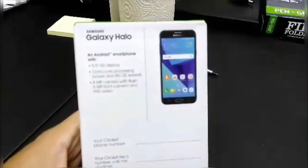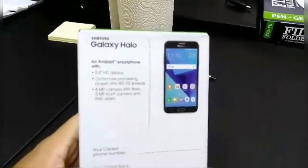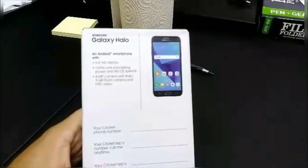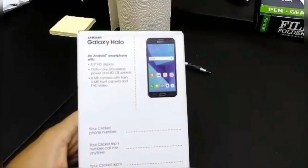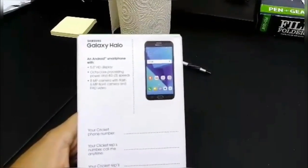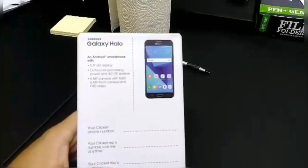The Samsung Galaxy Halo, clearly an Android smartphone with a 5.5 HD display. Come on now, focus camera. Octa-core processing power and 4G LTE speeds with an 8 megapixel camera in the back and a 5 megapixel in the front with full.